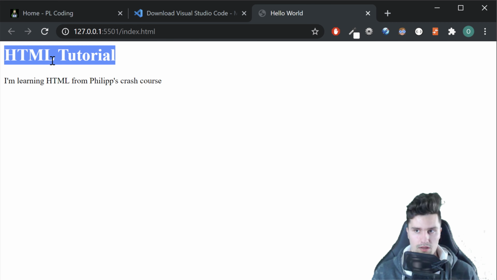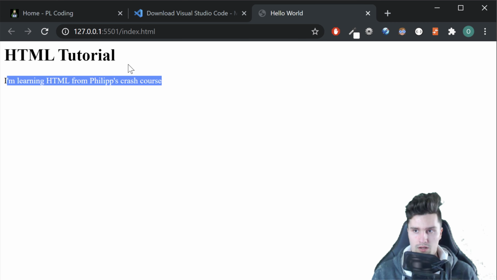And it's also important what we see here, that this paragraph actually shows up below this headline. So even though this headline actually only looks this wide, it fills up the whole screen's width. And because of that, there is not really space next to this headline. So what the browser will do is it will just put this paragraph in the next line.